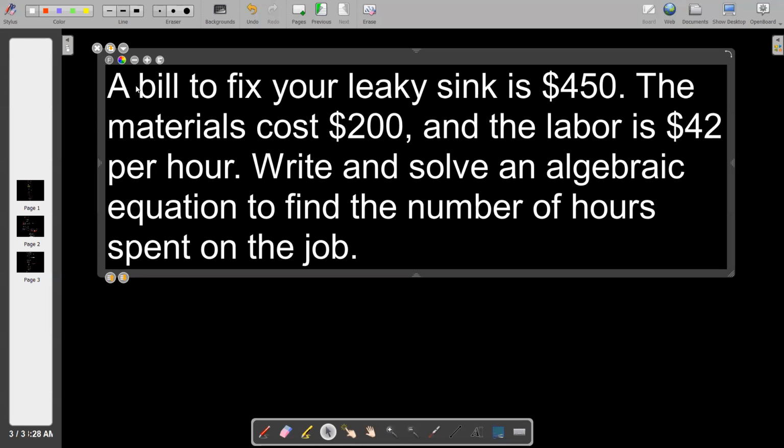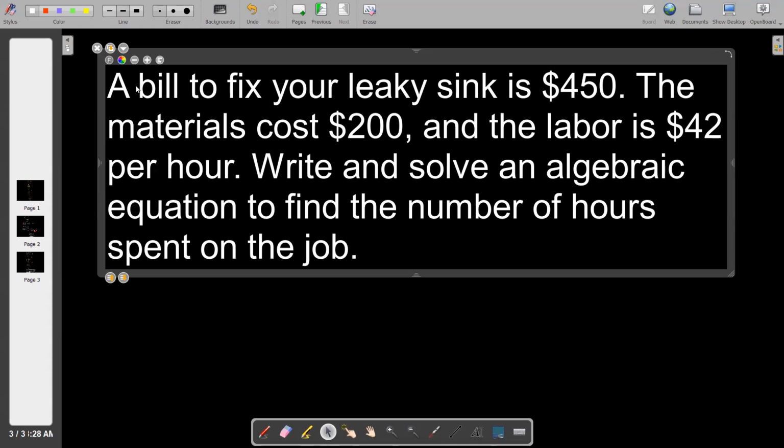So the parts are non-negotiable. Like if you get something put in your car, they're going to say, well, the part itself costs $362. That's solid, like boom. The labor is how much you have to pay for the work that one or two people put in on your car, right? You've got to pay their bills too. So we're going to write an equation.